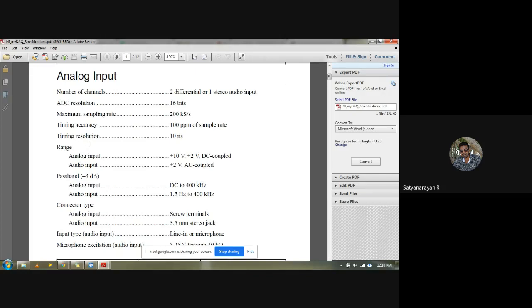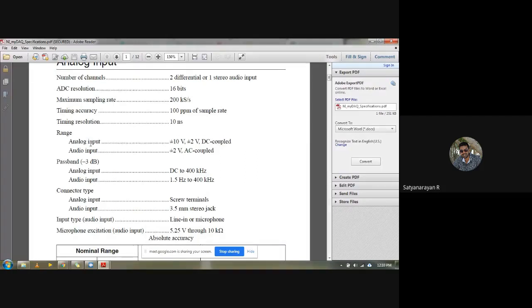Why? Because whatever hardware we are using, obviously we'll be having a timing clock. Even for our PC, laptop or cell phones, whatever we're using, we'll be having a system clock like 2 gigahertz or 2.2 gigahertz or 3 gigahertz, the hardware timer. So those things also come into the picture. But since it's very compact hardware, they are given very little time. The time resolution will be 10 nanoseconds. So even these things come into the picture.